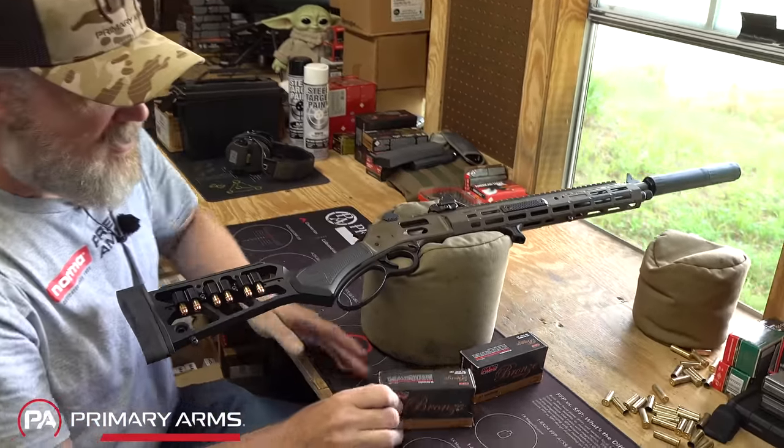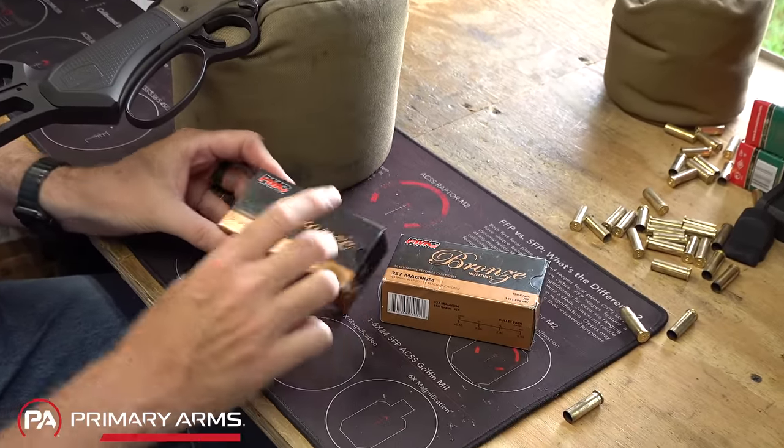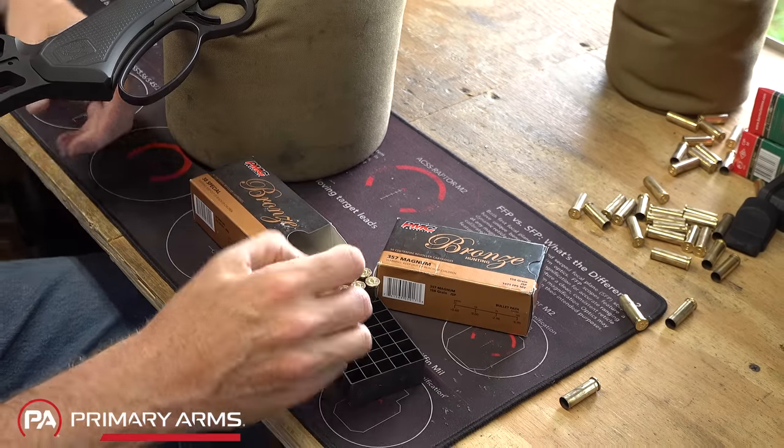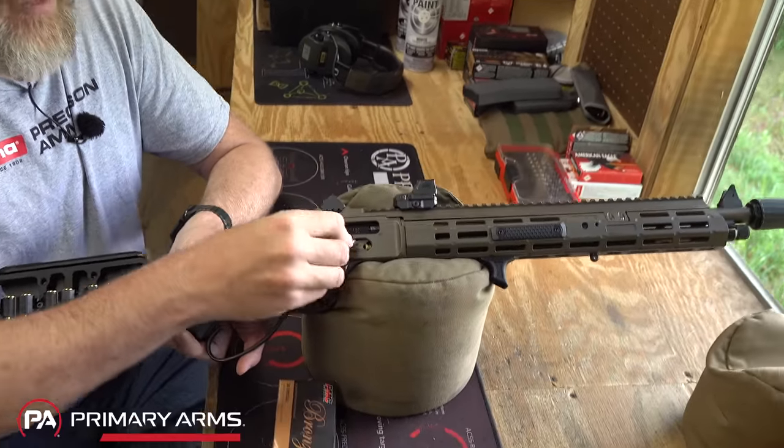Let me show what I'm talking about. So we have some PMC here. Here's some .38 Special and .357 Magnum. This is primarily what we've been shooting today, some old LAX ammo. But look how easily I can just slide that round right into the magazine tube.